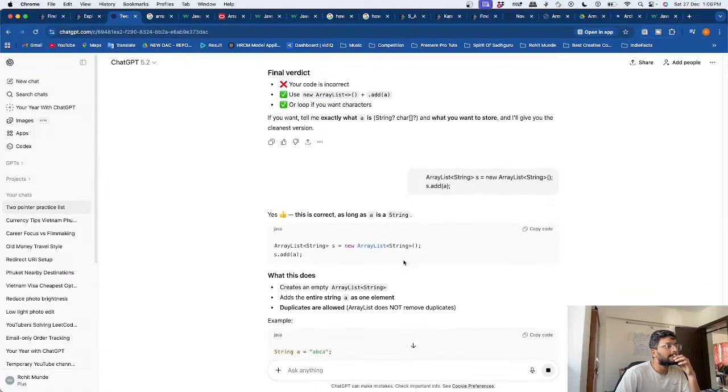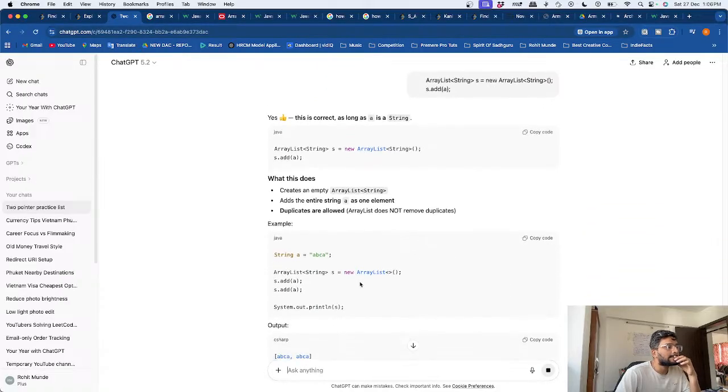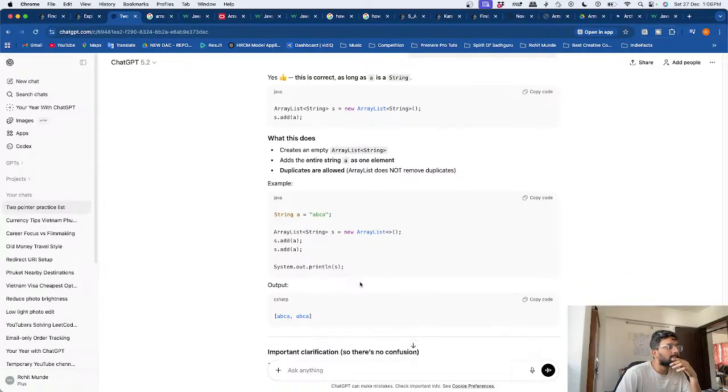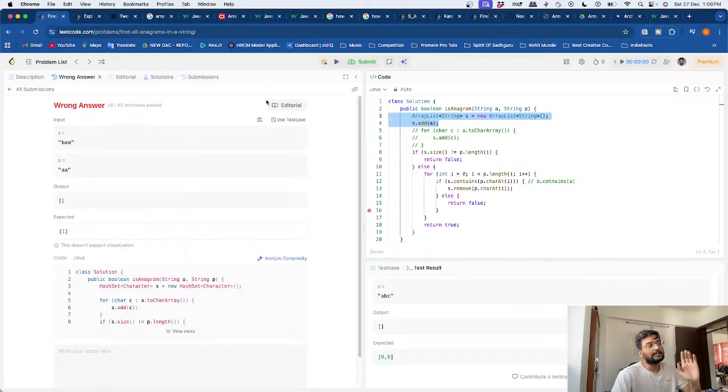Yes, this is correct. Okay, it directly added the string as our first element, like ABC, which we don't want. What we want is A comma B comma C like this.